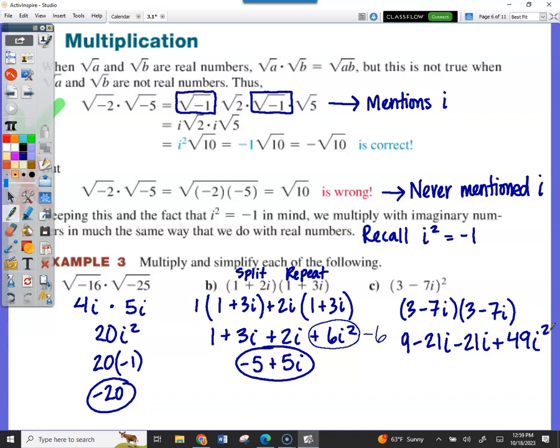Okay, and then I told you, circle the i squared, the number, and its sign, and what does it become? It becomes the opposite, and you drop the i squared, right? So now I have 9 minus 49. Go with me? And then these are the same term, same sign. Remember adding and subtracting like polynomials, so there's no exponent there.